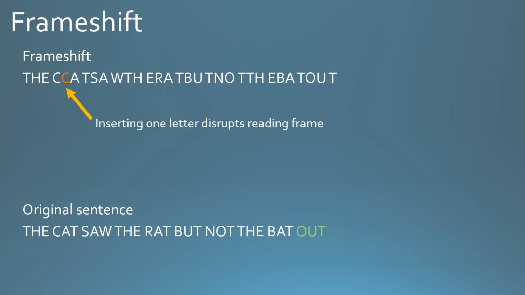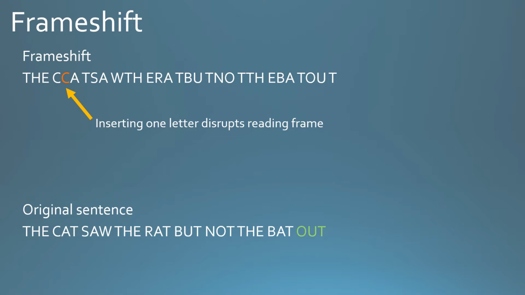Now, the next type of mutation is what's called a frameshift. And this is actually a very common type of mutation. It's when you either put in one or more DNA bases or take away one or more DNA bases, and the number that you put in or take away isn't a multiple of 3. Remember that, unlike the sentence analogy, there's not really any spacing between words. Every 3 DNA letters is assumed to be a new word.